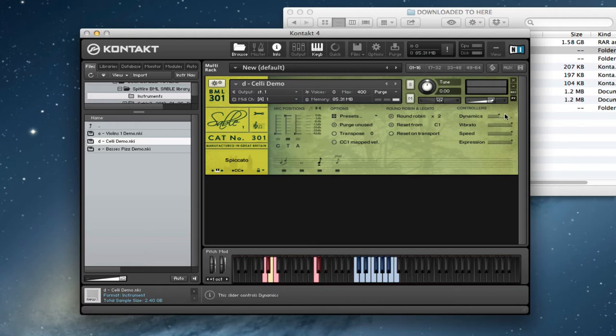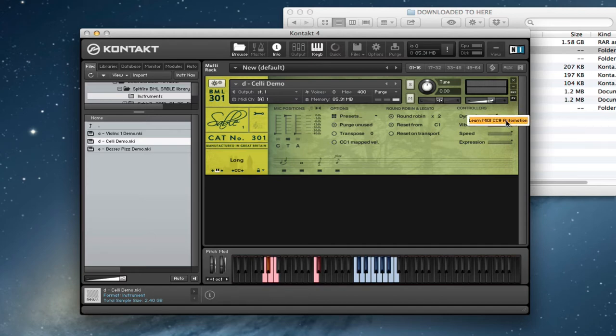The reason for that is because the mod wheel is default assigned to dynamics for the long notes. So if we switch to the long notes and I move the mod wheel, you can see that slider moving. So that's the default for controlling the dynamic with which the sound is played back. You can remove that by control clicking, or right clicking on the PC, and clicking remove, and then you'll see it's gone now.